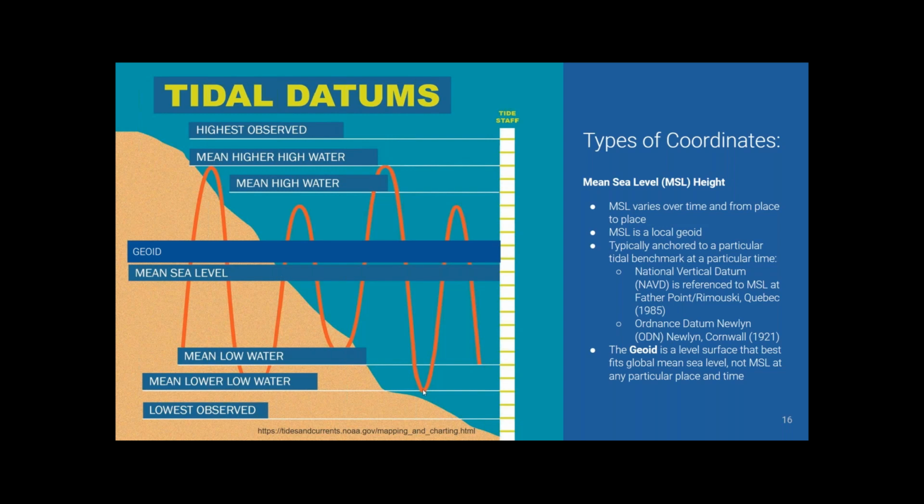Now, the day you show up there in your boat, you might be up here at high tide, so you have to account for the fact that the chart's assuming that on average, the lowest tide we would observe is this mean lower low water, but there could be 2 or 3 meters of tide over the top of that. And then I just drew this in here so you could see where the geoid might fall. So mean sea level at a particular location on the planet is here, but it's affected by things like the shape of the basin that it's in. It's affected by whether the moon and the sun are aligned with each other or on opposite parts of the sphere. So the geoid itself might not be exactly equal to mean sea level, and often it's above or below a little bit.